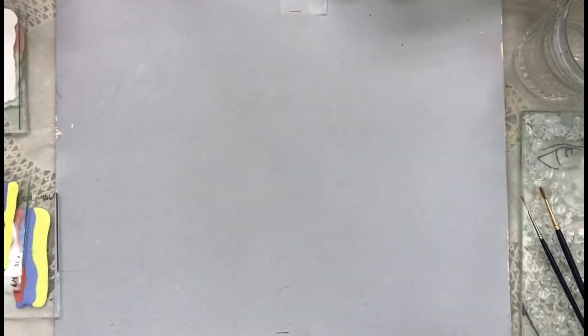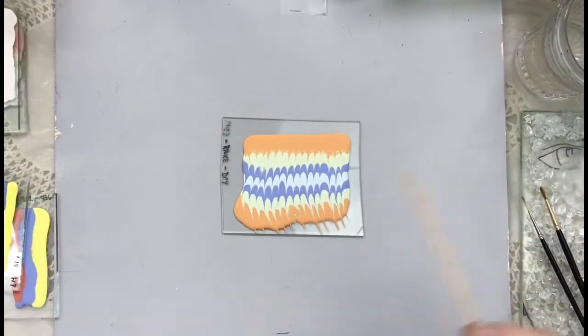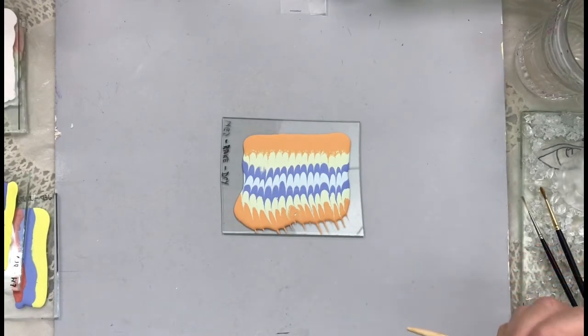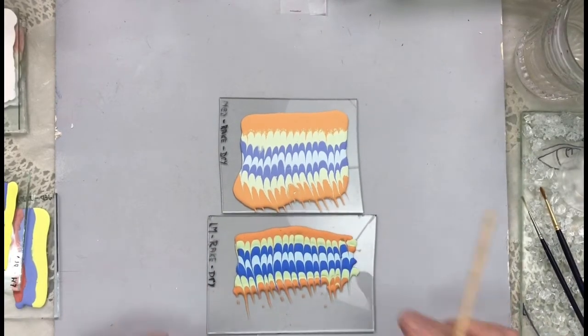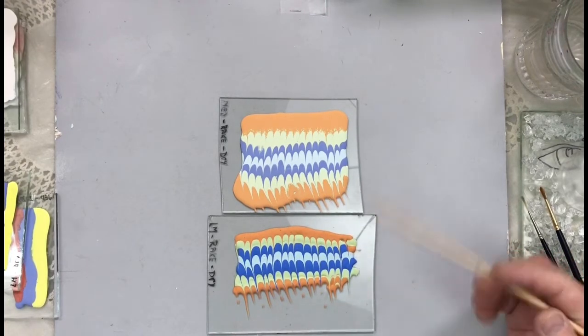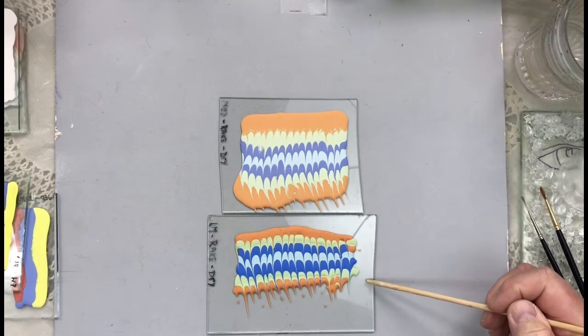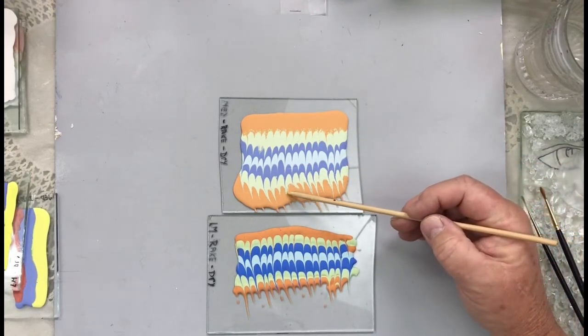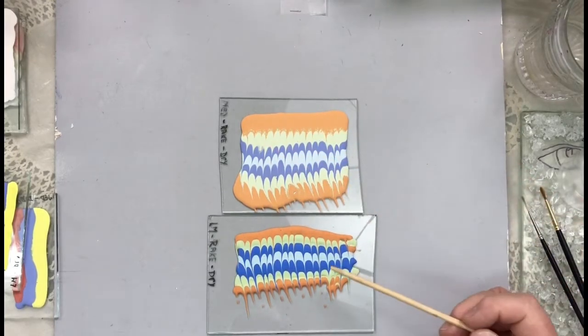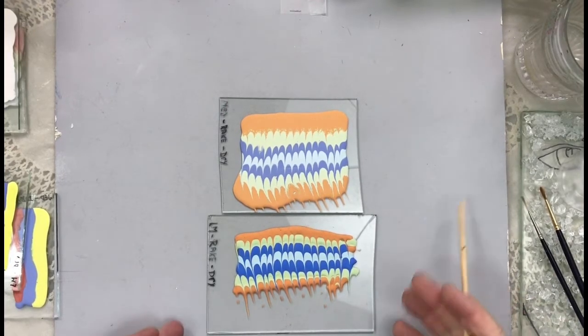One other technique that can be done is faux raking. What you do is you layer your colors down the way you want and then you take either a comb or something and you rake through. The nice thing about doing this is you won't burn your face off because all this is done before you heat the thing. You can see this is done with medium with the raking and this is done with the layering mix. You can see even though you get nice lines, which is kind of nice when you're doing certain paintings, but you can see that in certain areas you've got diffusion of the colors as opposed to with the layering mix where everything is nice and distinct without any diffusing.